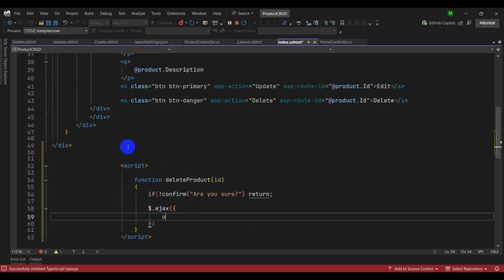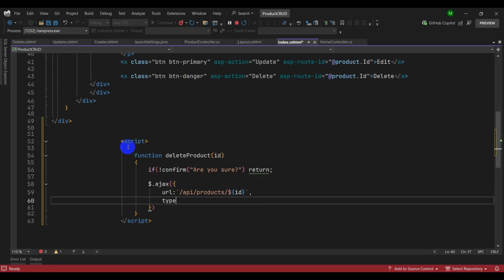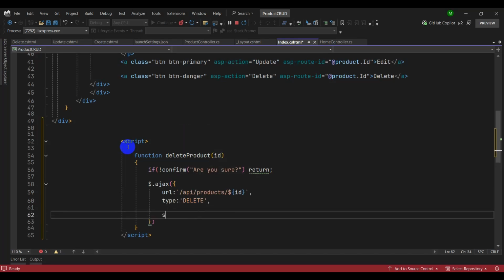$.ajax and url let's say /api/products/id. Let's remove this double quote and add here string interpolation and pass here id. Okay, and let's define type delete and let's say success function result.